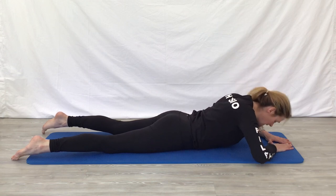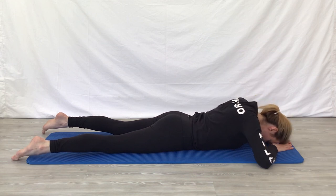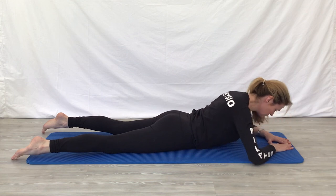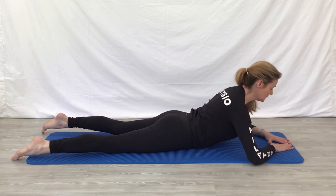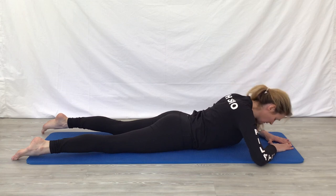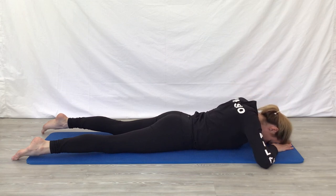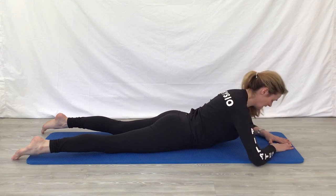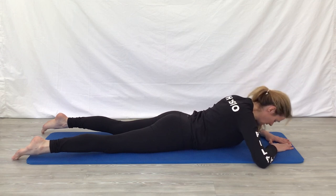And coming back down again, forehead down. Let's just do two more, long before you go up. Tuck your bottom under, strong belly. Push down with the elbows, lengthen through the back of that neck, bring it into your chest. And scooping back down, one more, nice breath in, scooping up, lengthen through, and releasing back down again.